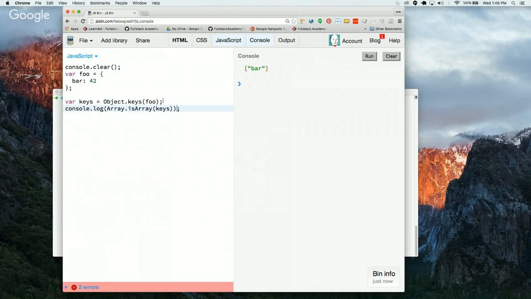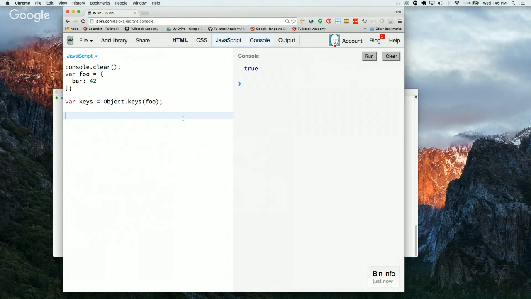And this is just going to be a collection, an array of strings, right? So if I wanted to, I could loop over the keys of my object and do anything that I wanted to.